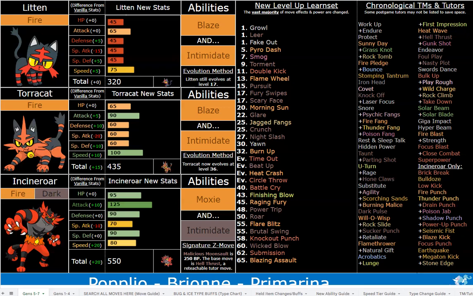Roar is useful utility, although honestly I would run Roar for the Z move, which is why I put it past Nanu. Once you beat Nanu, you'll get the Dark Z-crystal, and then Z-Roar will give you a free +2 attack boost. I might have changed it to +1, I honestly forget. I think it's still +2 for now. So that will give you free +2 attack. You also have priority in the form of Pyro Dash and Sucker Punch. And when I say free +2 attack, it's because Roar has 2 PP, and same with Whirlwind, and is priority.